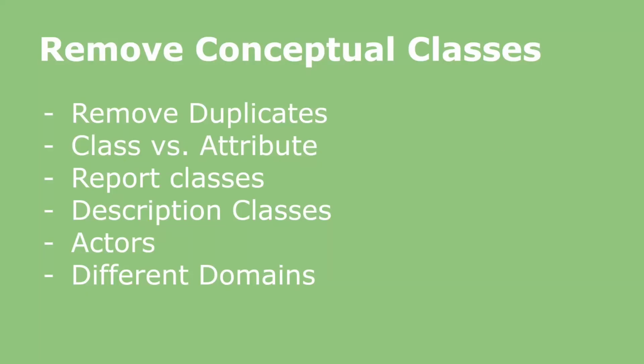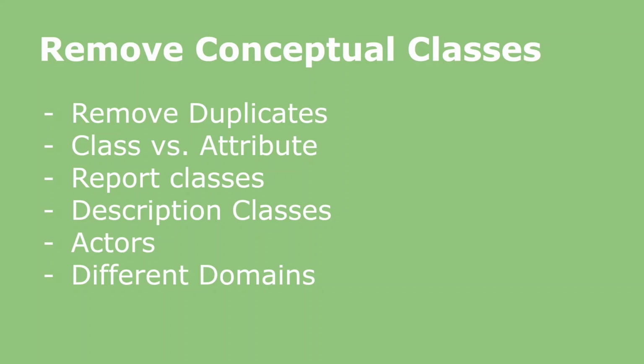The next thing to think about are actors, and actors are basically the roles that users play in the system. So, for example, we have a teacher role in our student administrative system. The teacher would like to be able to get a list of students for different courses. However, we did not add the teacher as a conceptual class in the model, because the teacher just is someone who can do some things right now. It's not something that we need to save information about.